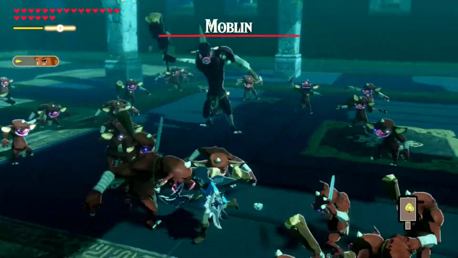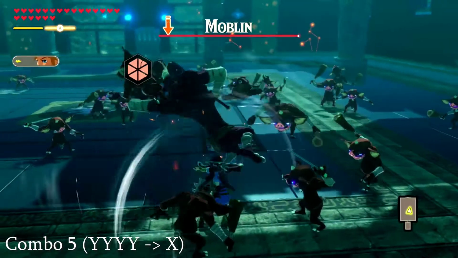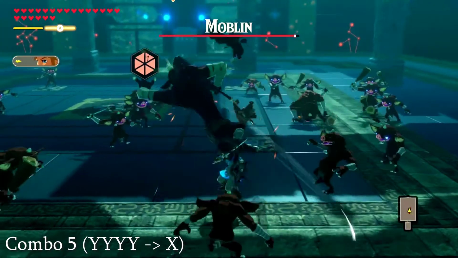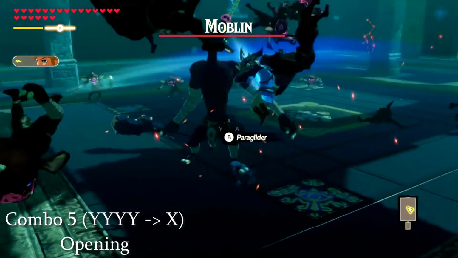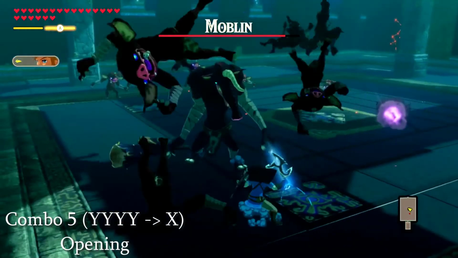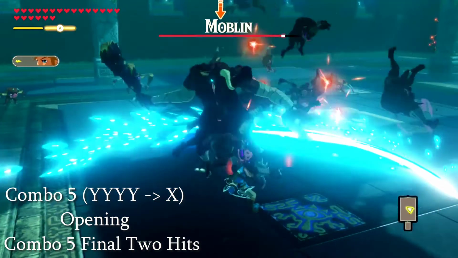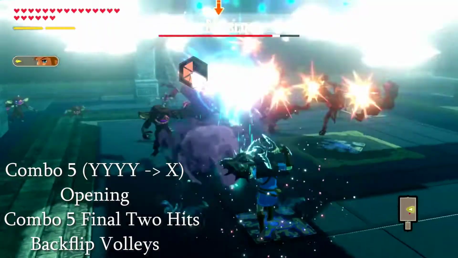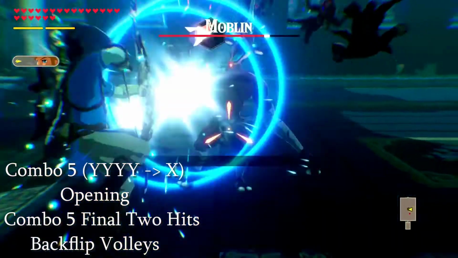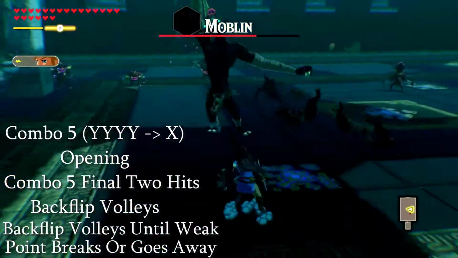This can be combined with the extended holding X combos that Link can perform. For example, performing say combo 5 will have most of the combo deplete the weak point gauge, but before the final two strikes go through, the weak point gauge will likely be hidden again by now. The last two strikes go through, which forces the weak point gauge for enough time for about two backflip arrow volleys, so first volley aim for the body, second volley aim for the head, and continue to do volleys for as long as the weak point gauge lasts.